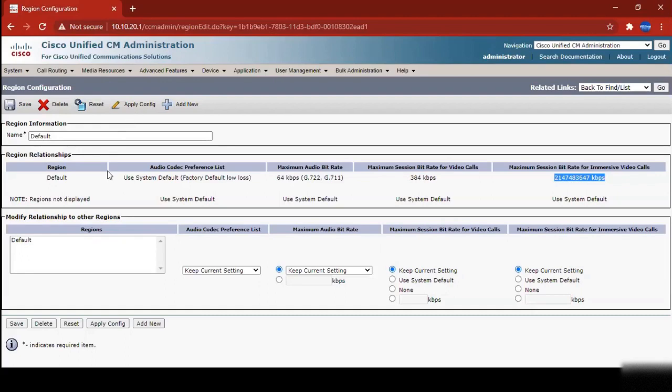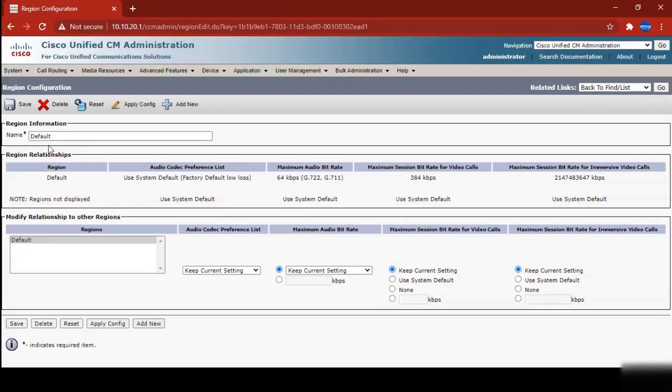We can add more regions, and then we'll have more regions listed in this drop down, and just like this, we can define the relation between the one you created and the region it has a relationship with.